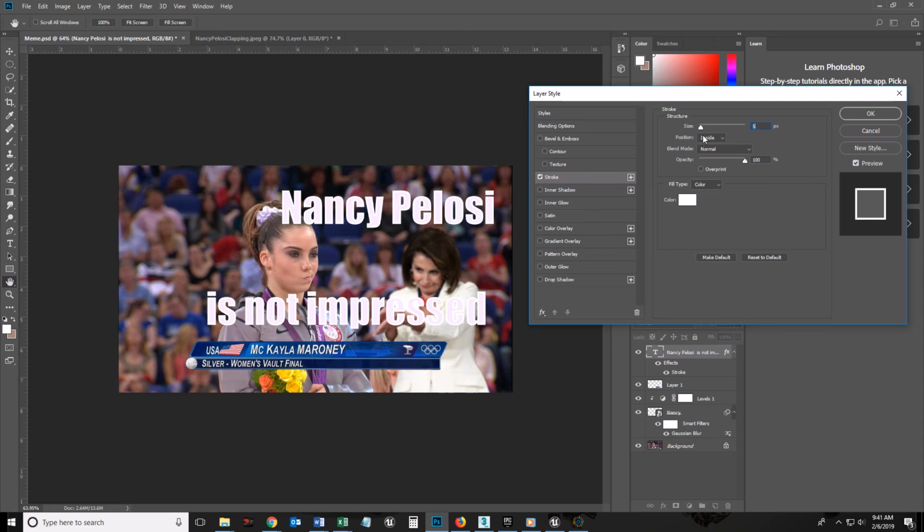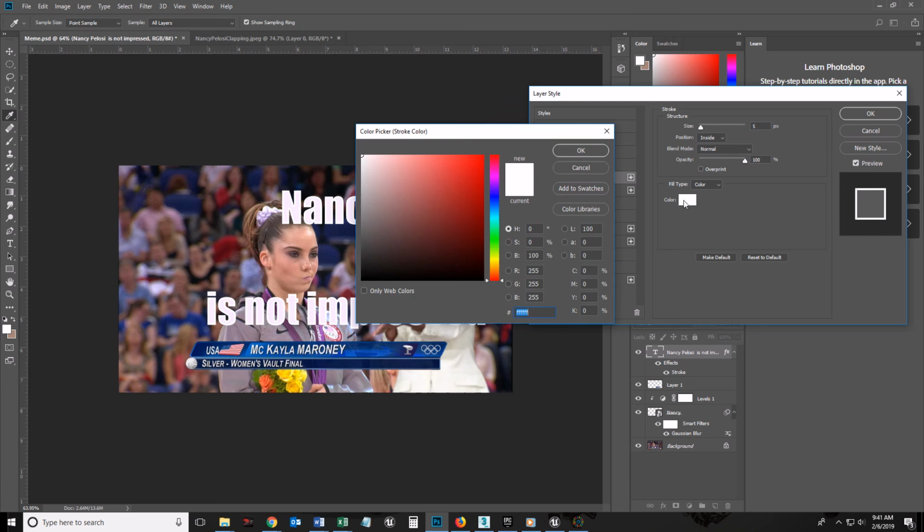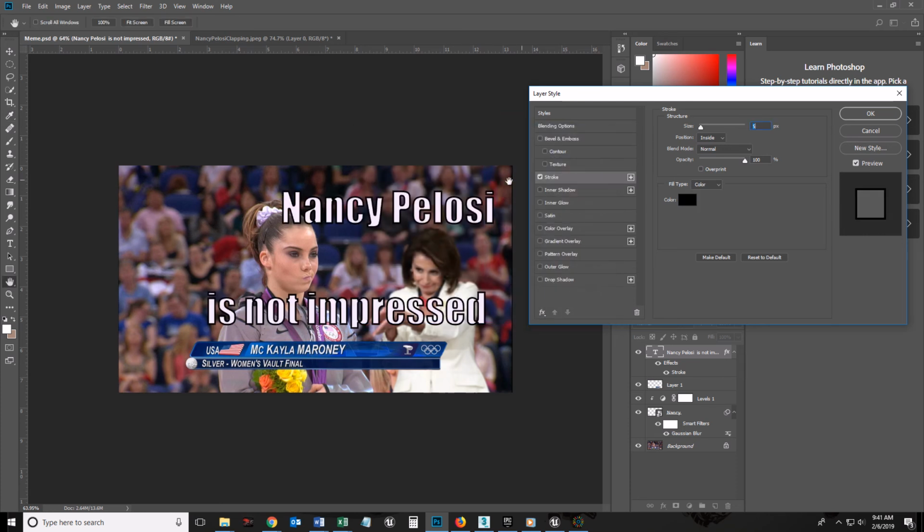I'm going to drag the size of the stroke down. It's also too light. I want it to be actually black. Once I say it's black, well, now you can see that just does not look good. So I will make that size 3. Okay, there's 1.